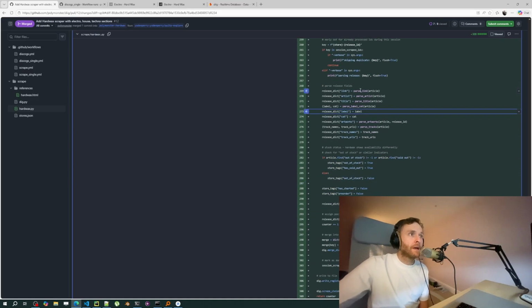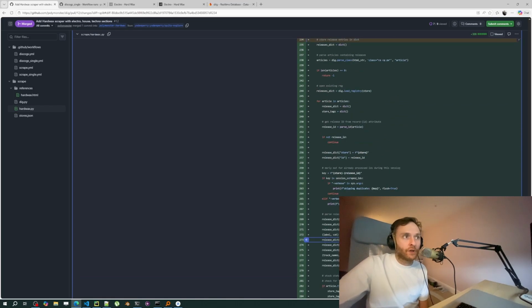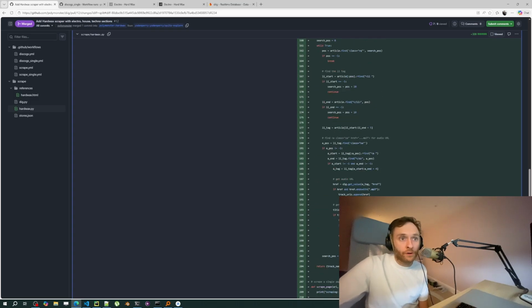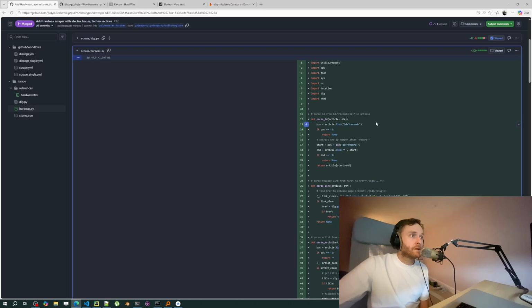So then we have these functions: parse link, parse artist, parse title, parse cat, all of those things. And you know, it looks identical to the other ones that I've written myself. These functions, article find.